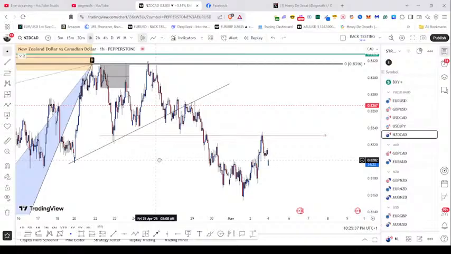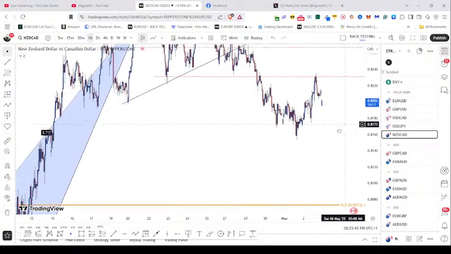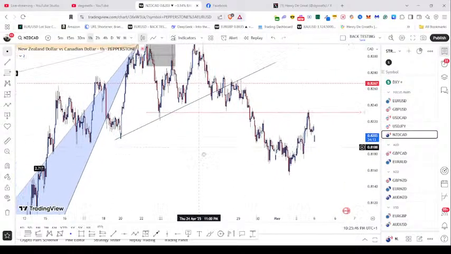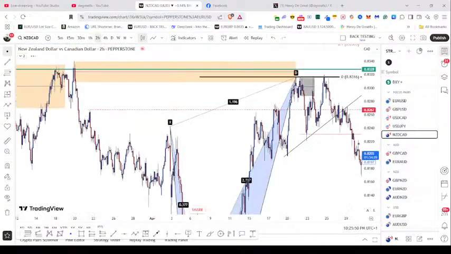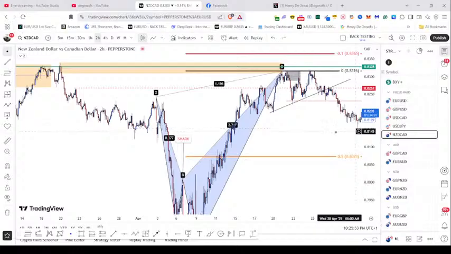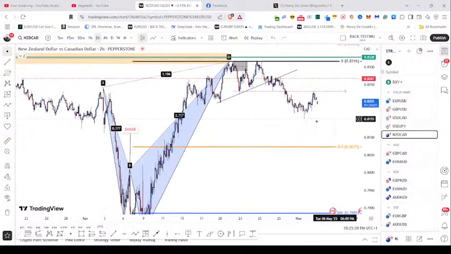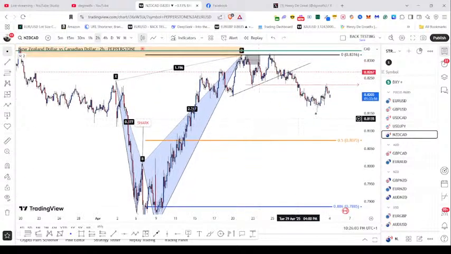Price has been consolidating, trying to push to the upside, with sellers regaining control and pushing the market to the downside. But this setup is just a temporary, minor setup. It's not really high probability. But we've been able to make some profits, partial profits have been taken around this level. Like I said before, it's a low hanging fruit kind of setup.